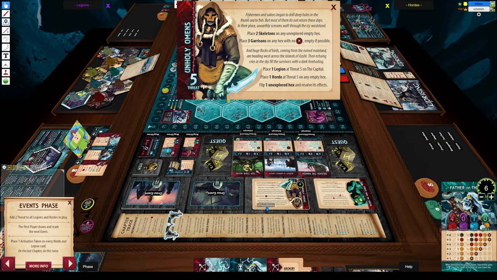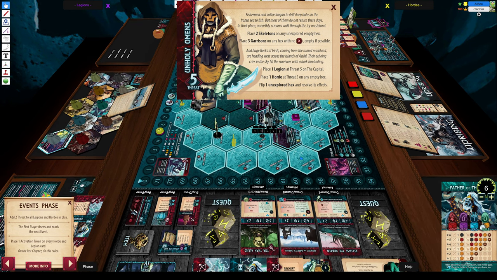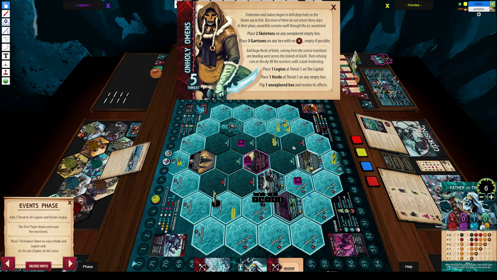Unholy omens. Fishermen and sailors began to drill deep holes in the frozen sea to fish. Earthly screams locked. Explored empty hats. Boy, that's a lot of skeletons. Yeah. I have a personal love of putting them on sea towers. I'll just place 3 garrisons on any empty hex. Any hex with no hex. Empty if possible. Maybe I'll just put these right. You want something to chew on? Yeah, I mean, that'd be a good place to put them.